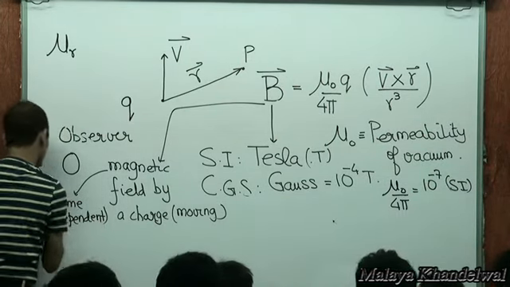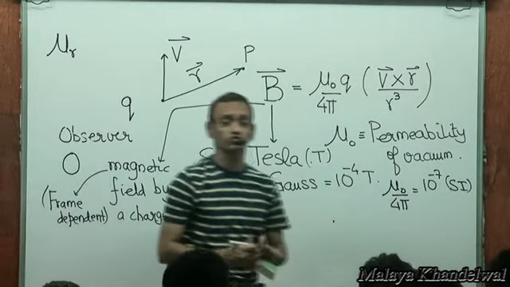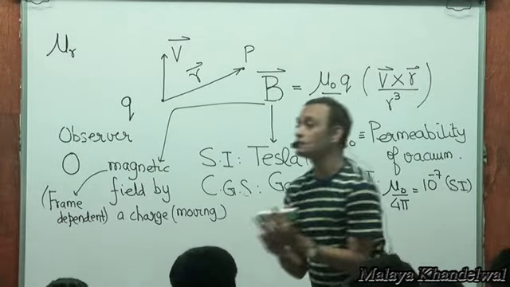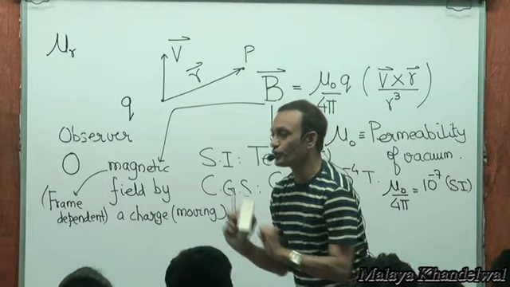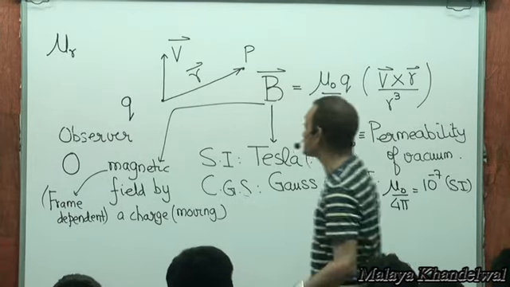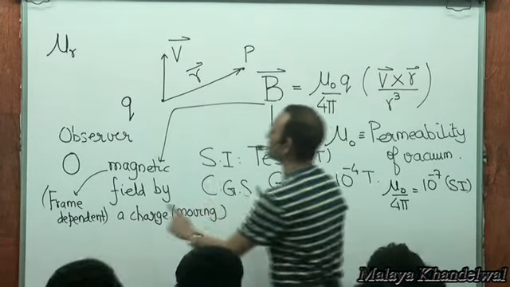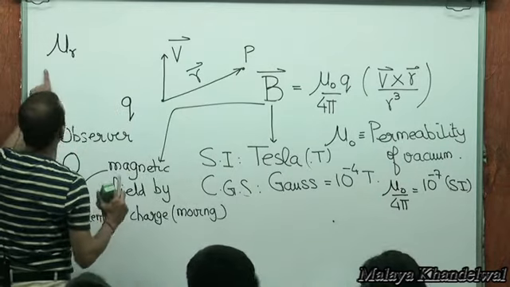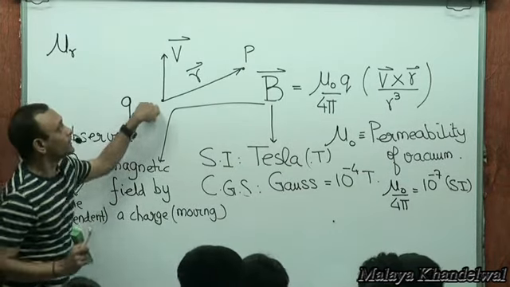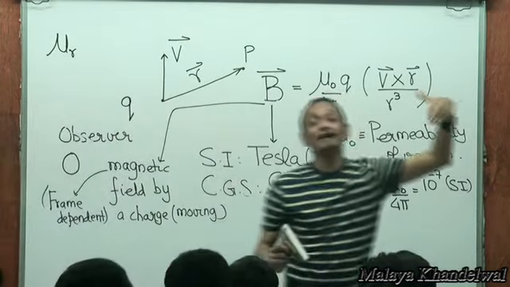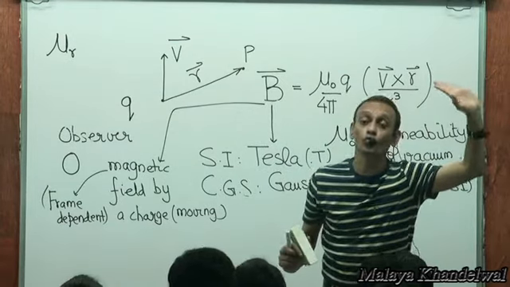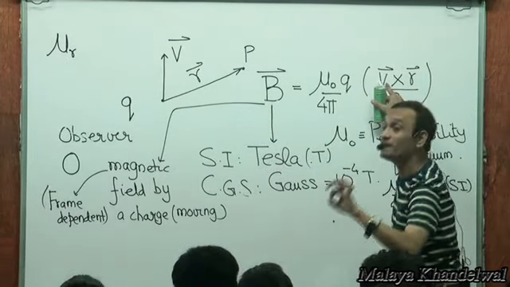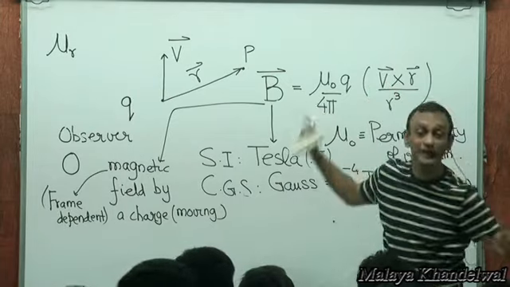There are quite a few deep issues associated with these stories, but it's too early to right away get you into the thick of those things. But for the time being, let me also say that if this observer was moving with the same velocity as the charge, then at P the magnetic field reported would be 0, because the relative velocity, this V is the relative velocity, is going to be 0.